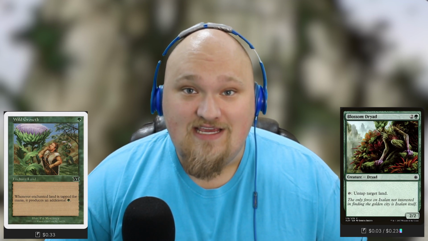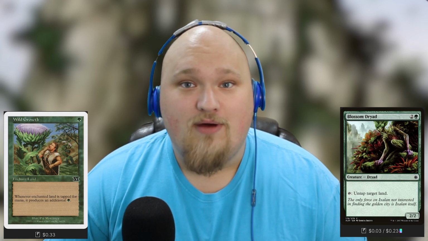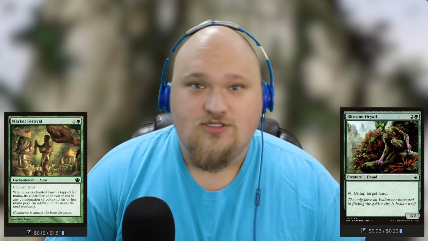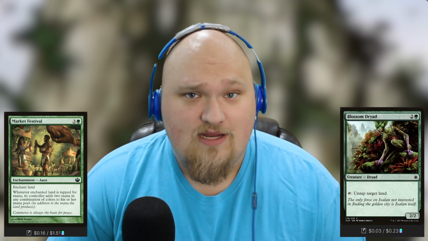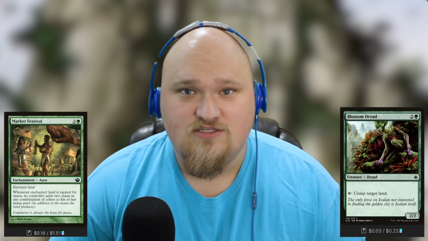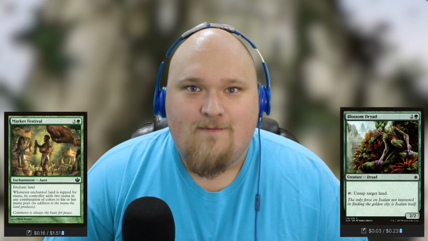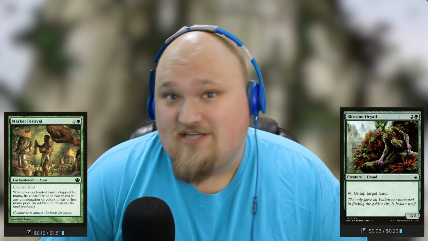So if you see the enchantment ramp that gives lands abilities, put it on separate lands. But when you see a card like Wild Growth or Market Festival, which is a 3 generic and 1 green enchantment, or with Enchant Land, whenever enchanted land is tapped for mana, its controller adds 2 mana of any combination of colors to his or her mana pool, you can put it on your land and have it tap for like 5 mana. And then when you get the creature like Blossom Dryad, it now taps for 10 essentially.